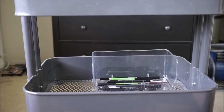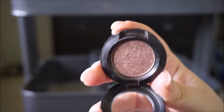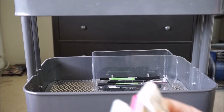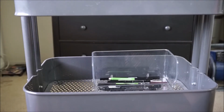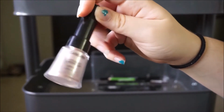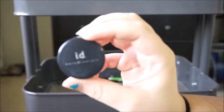I have my favorite MAC eyeshadow, which is in the color Sable. This color is just so pretty all over the lid. I love that one. And I also have a couple of these theBalm little singles that I've gotten in Ipsy bags. Nude Dude. This packaging is so funny. The guy right there, which is a really pretty color. I do like that one. Kaylin eye polish, which is very unique, so I like keeping it, but it has like the sponge applicator. Got that in my Ipsy bag as well. Bare Minerals Bali color, which I really like.